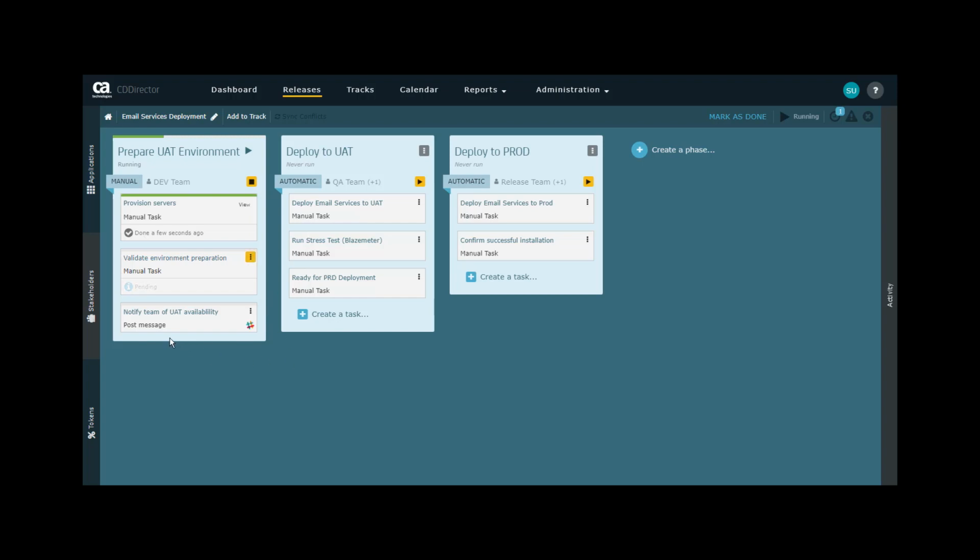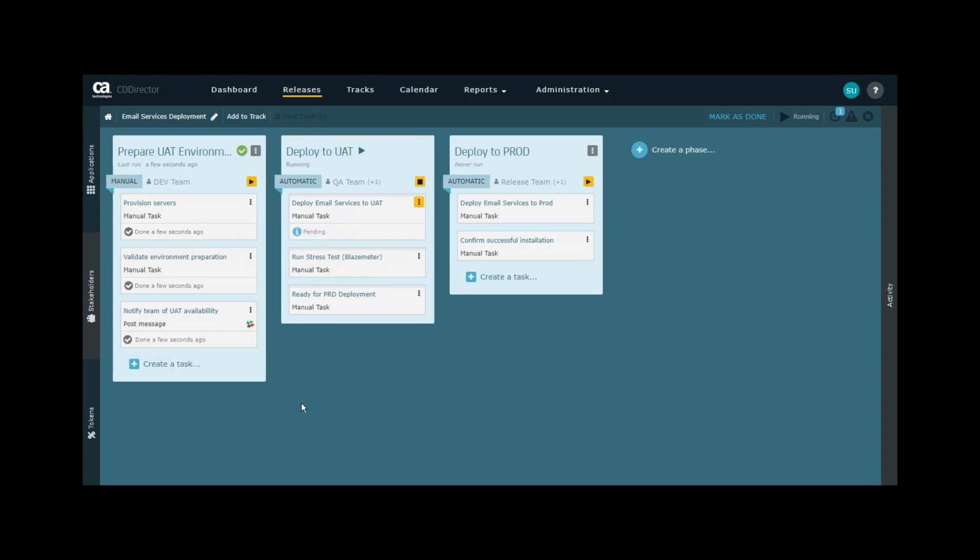Now you'll notice that my last task here is an automated task. So once the validate step has been done, then the notify team task will automatically activate. So let's do that. Let's mark it as done. And you can see that it has already fired off, completed, and has now activated the deploy to UAT phase.